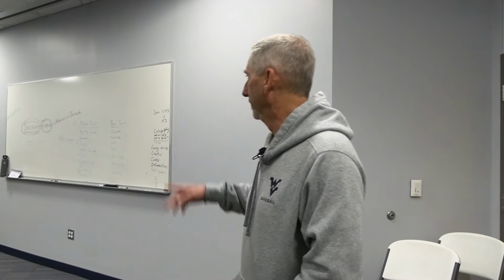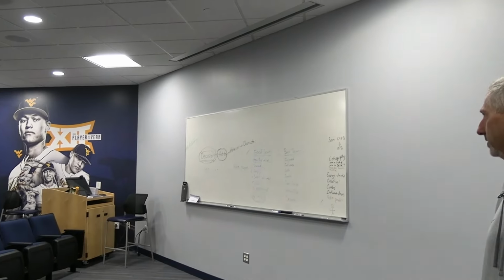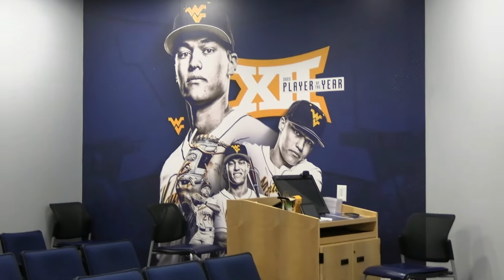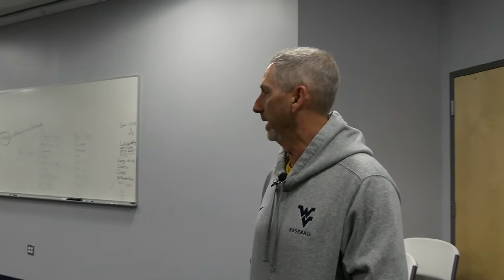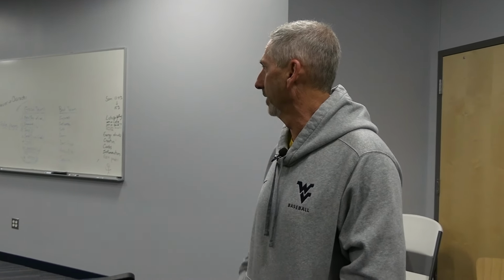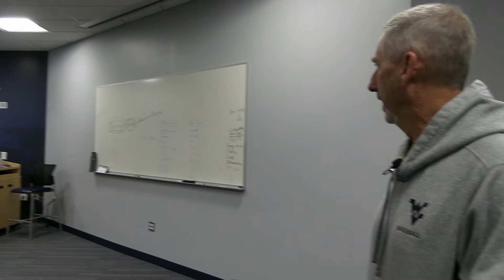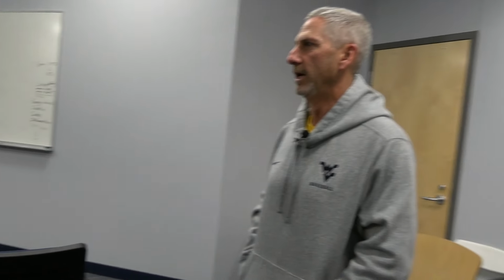And you can see some of them written on the wall, what it takes to be a good team and a bad team. And every Tuesday now, we come in here for what I call a celebration of effort. Every guy will put some sort of effort into one of those seven qualities of being a good team, and it has to be something they've never done before. A guy will raise his hand and say, "Yeah, Coach, I just bought some blackout curtains for my room so I can sleep better." Heck yeah, that's putting effort into something you haven't done before, that's going to make you a better player, that's going to make us a better team.